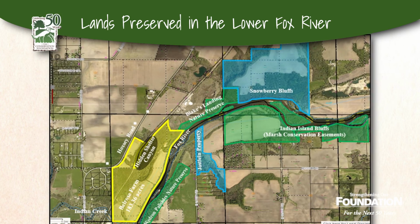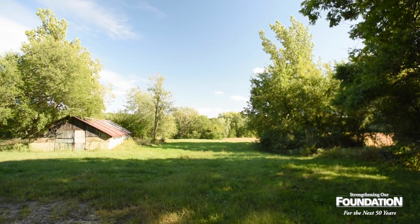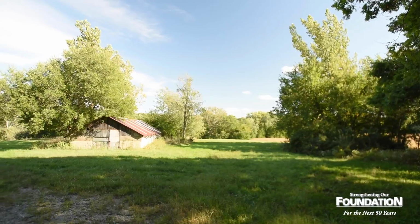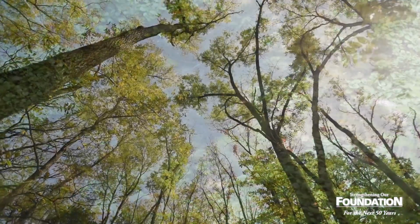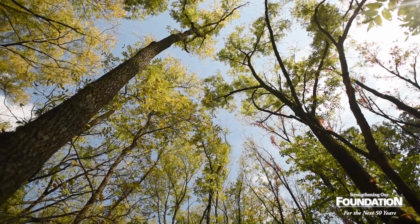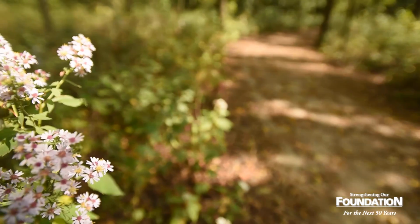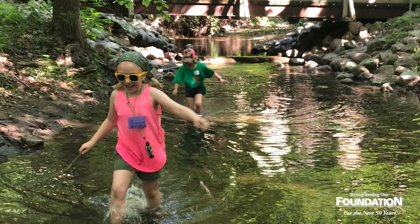I'm glad I sort of tweaked Brooke's interest and Dan's interest and said it's worth it, go for it. And I'm happy it's in good hands. There seems to be a lot of spark in the organization. We need clean water. We need clean air. We need places for solace and to refresh and to reflect. And if we can preserve, save, restore places like this, it's just going to benefit everyone.